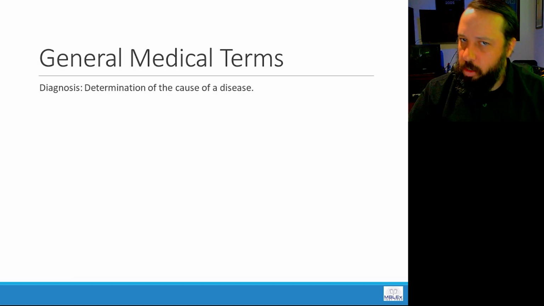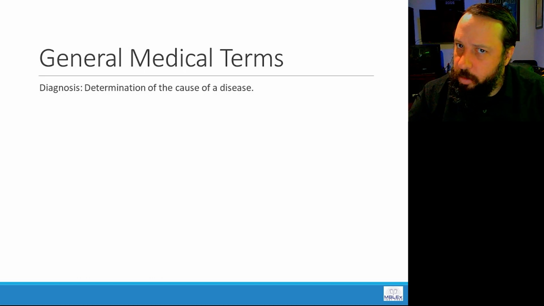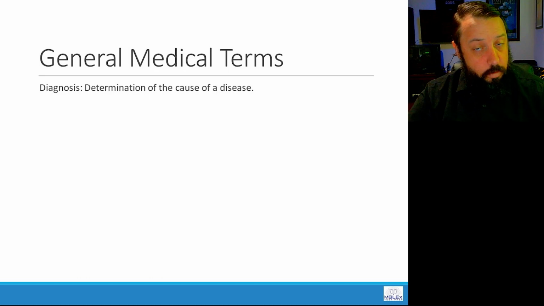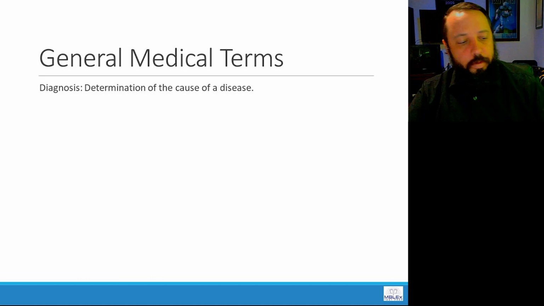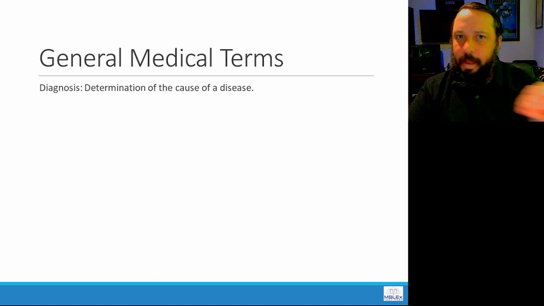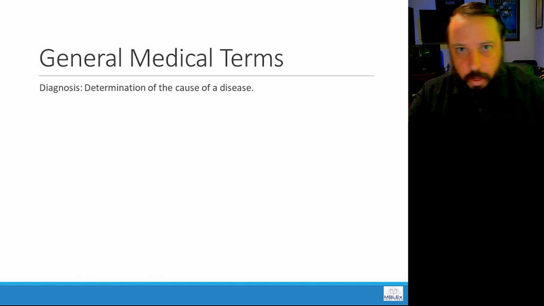We can say you might have this, but I don't know. I'm not a doctor. You need to go see a doctor to get a proper diagnosis. Never diagnose a client. We're not doctors. We don't do that, right? You can say it could be this, could be this, could be this. I'm not sure. I'm not a doctor. You got to tell them you're not a doctor. You need to go see a doctor to get a diagnosis. Okay, so diagnosis is saying basically you have this disease. This is the disease you have.